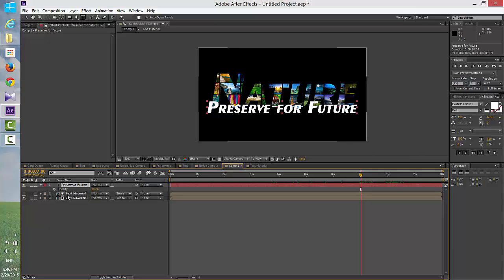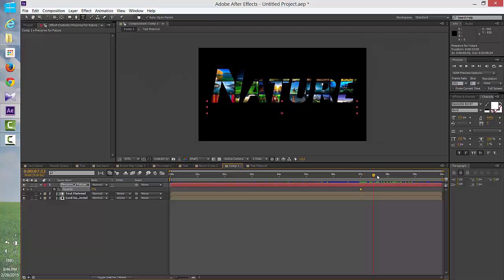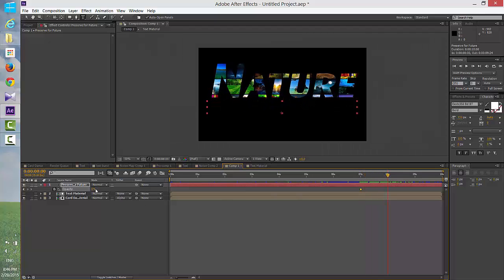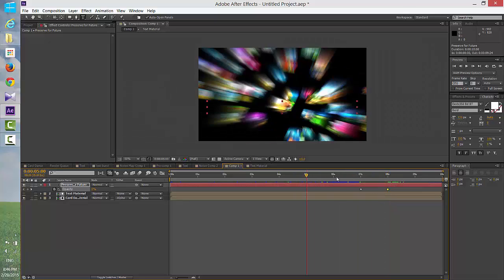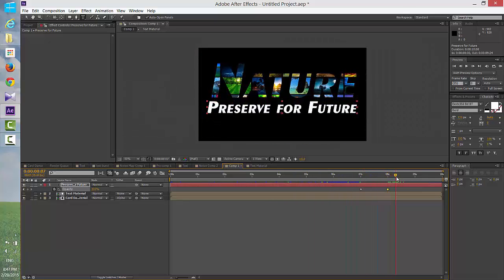this opacity I got it by pressing T. Opacity I will keep it 0, so it's not visible. As nature starts moving up, I will make the opacity full 100, so it is visible. Okay, so it is happening like this. Great. Now generally there is a nice effect with which we can make it appear from one side to another, but this is a long process.